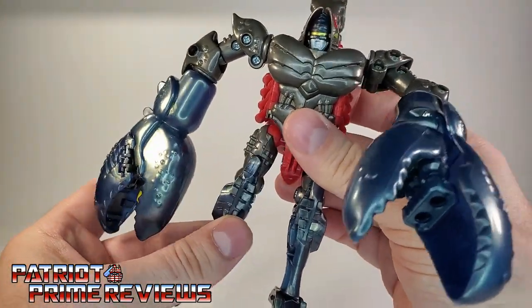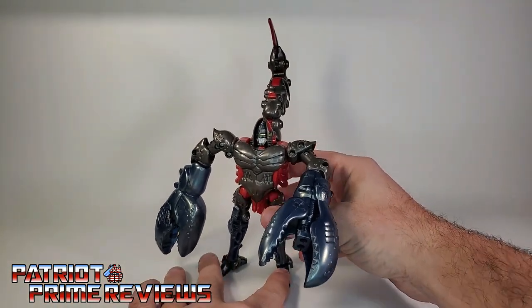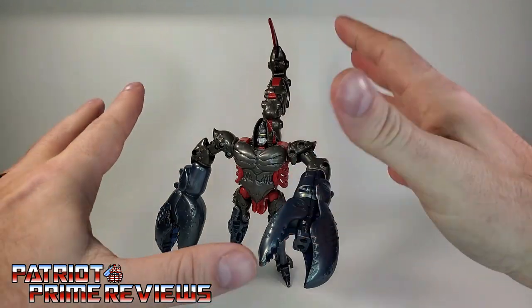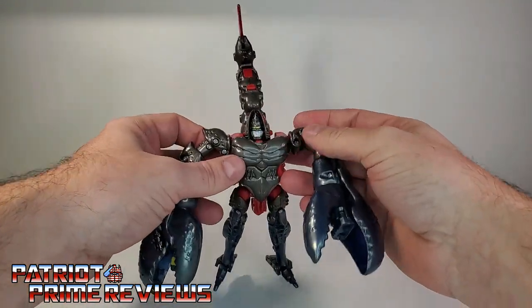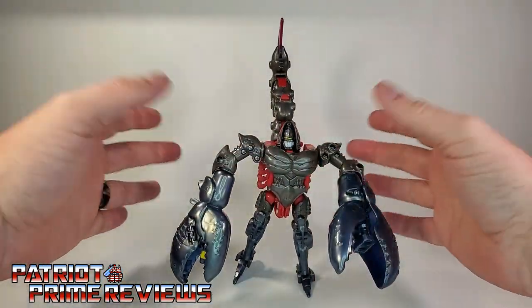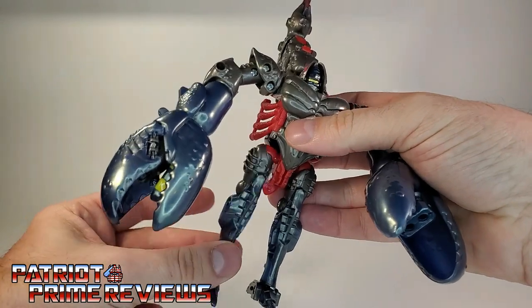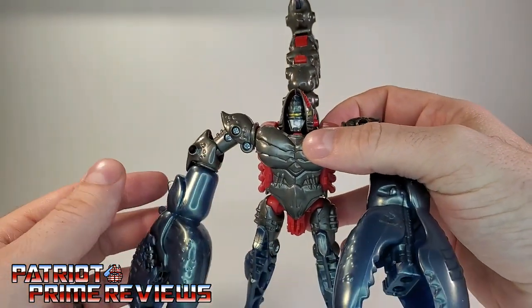These ball joints have a difficult time holding up Scorponok because the top of this bot is heavy. You've got the gimmick right there for the tail, the heavy claws, but once you get him in position, he sticks pretty good, but be aware there is some looseness with the hips. Nothing some floor polish can't fix.